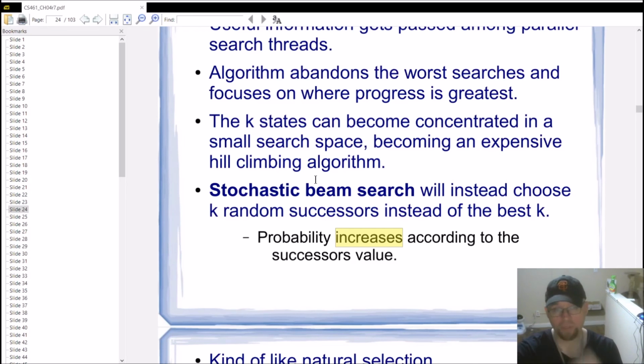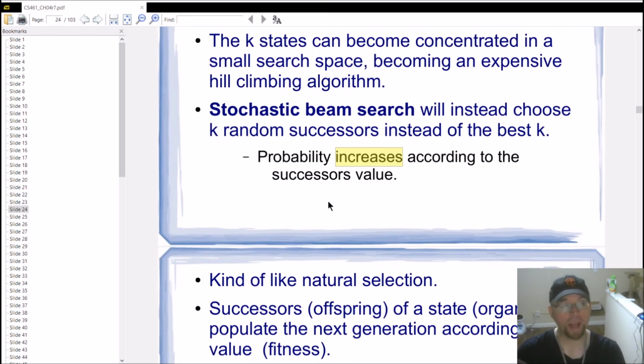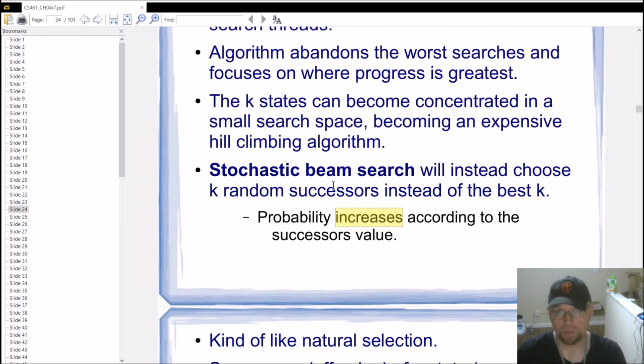We're going to start off with a randomly generated pool of individuals within our population. Each one of those individuals is going to represent one of these states, and each one of those states is going to evolve. That evolve is just a representation of transitioning from one state into another, from current state to next state, and so on. We'll have 50,000 individuals, 100 individuals, whatever, and for each individual state in the population, the search is progressing. So there's your parallelism.